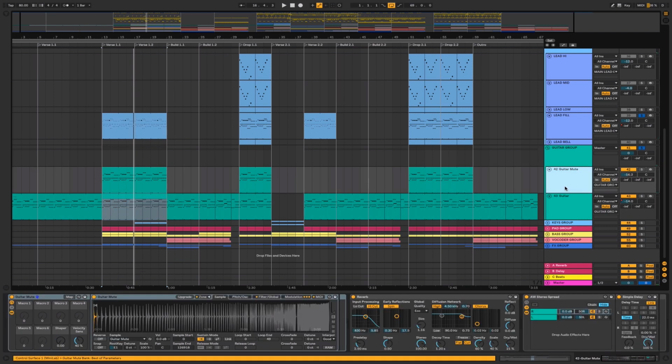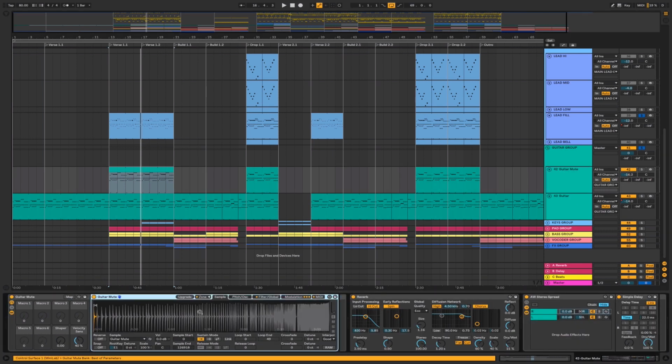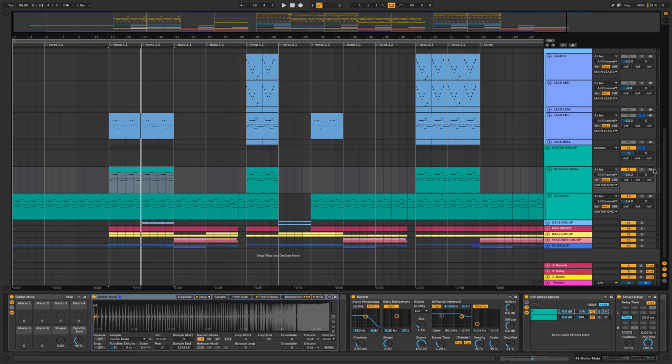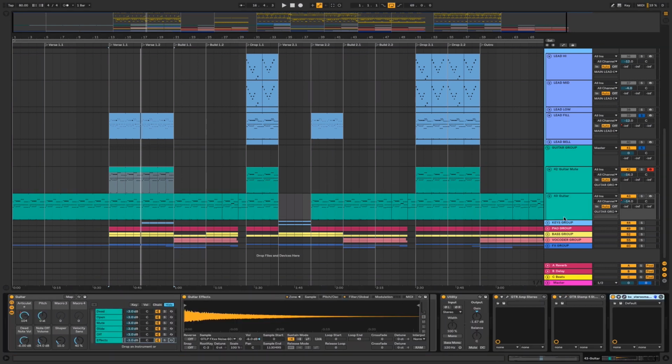Yeah. I have a second guitar also playing in the first. This is the guitar mute, which is basically the same Ableton Live packs. But this one, it being sampled or recorded originally with a muted sound. This sounds like this. Yeah, it sounds muted. The first one, it sounds normal.